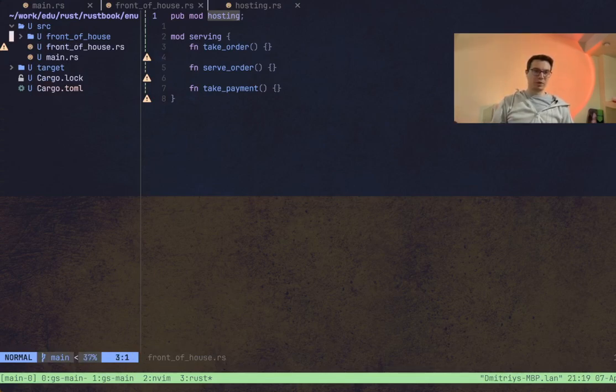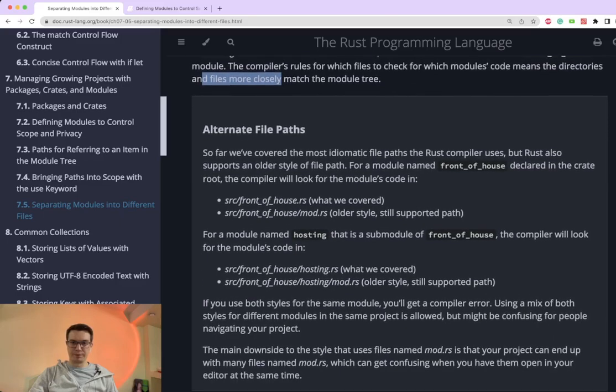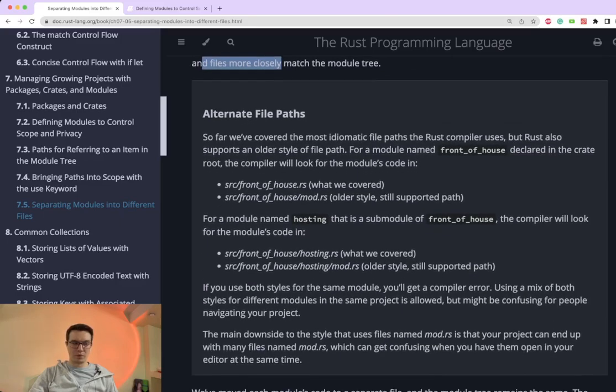So we need to place it in src in this case, and not declared as a child of the front of house module. The compiler rules for which files to check for which module's code mean the directories and files more closely match the module tree. Okay.